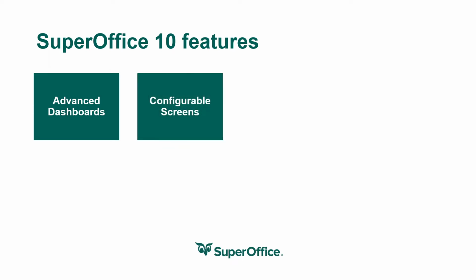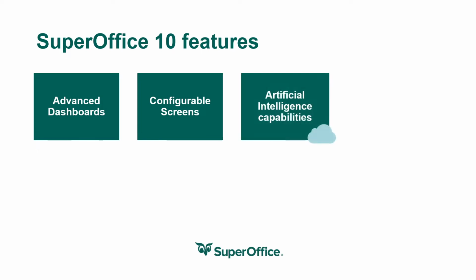Another important new feature is the ability to configure the layout of your main screens and define what information different user groups can access and see on the company or contact card. And then we have SuperOffice AI, which is a brand new functionality that helps you to save time and reduce manual work by automating various business processes. And you don't need extensive knowledge of AI technology to use it.